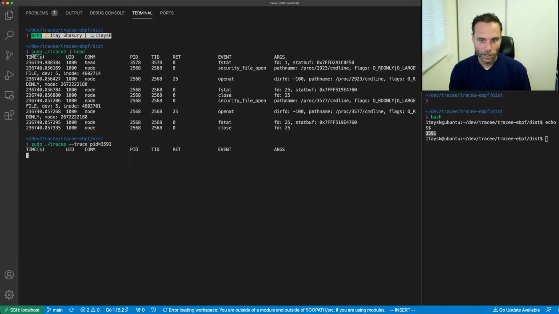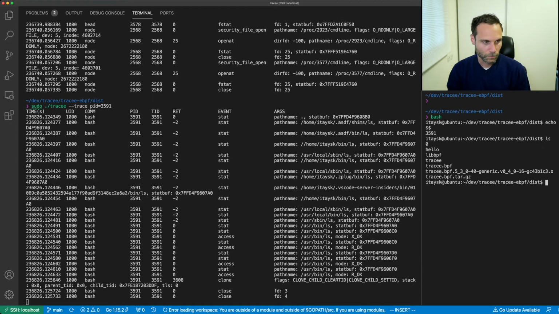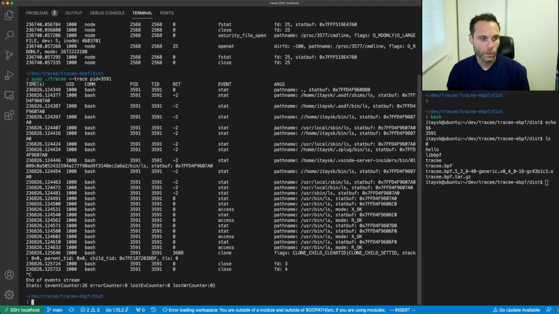And if I am doing anything here, then you can see that bash did something in order to launch ls, and this is what I'm seeing here. I see that the command bash did some stuff to look up the binary file for ls and to invoke it and so on, but I still don't see anything from ls itself, which actually could be quite useful, right? So we now support this as well.